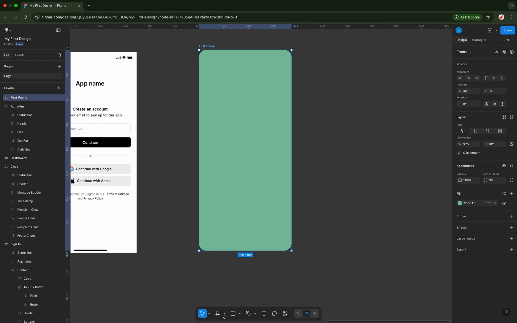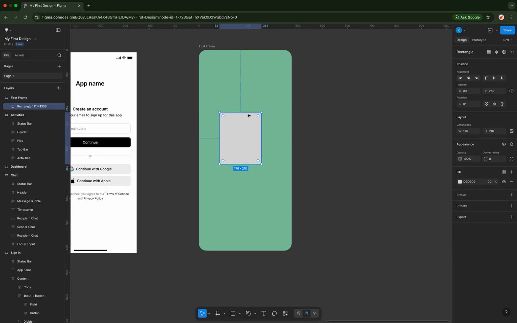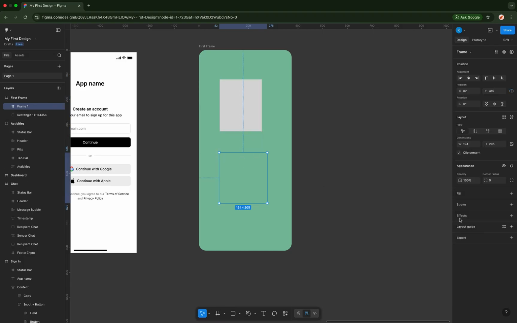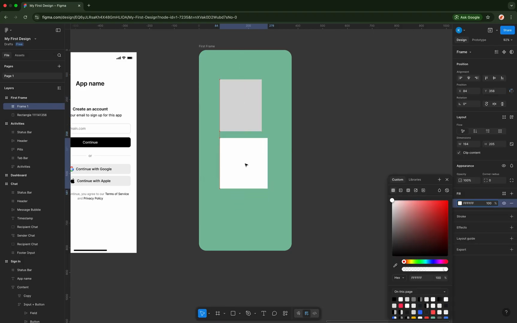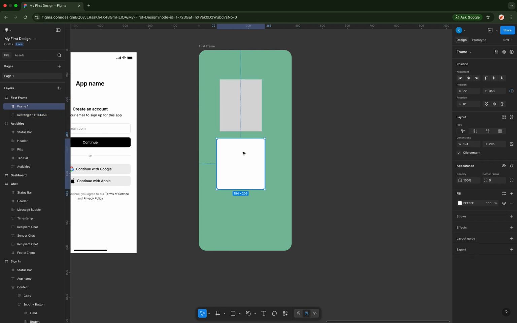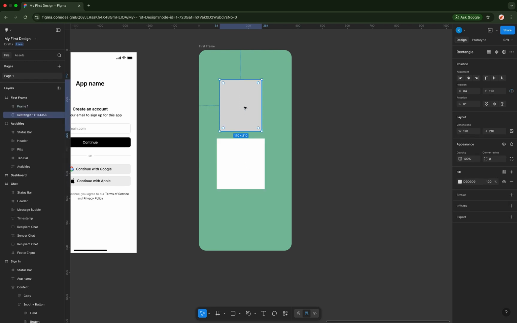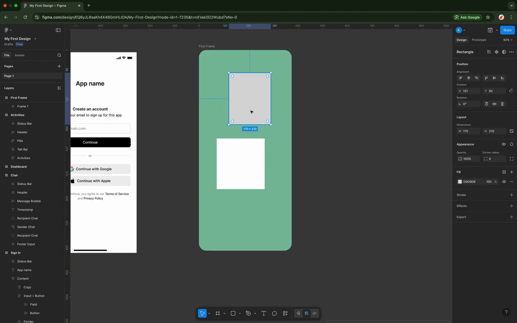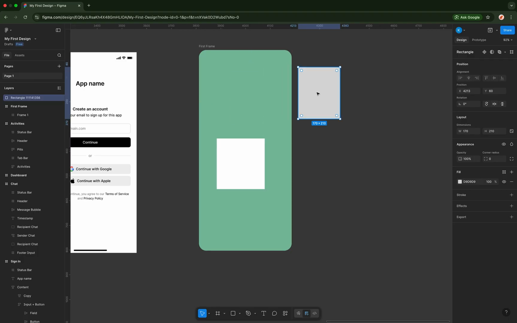You can change your background, and the way you can change it is that you can add rectangles, and you can also add frames inside of frames. You can click on it and create a frame, give your frame a color, and move it around. So there's a rectangle and there's a frame, and there's a difference between them. You can see that the frame we created can house a rectangle. You can also house more frames, but a rectangle cannot house a frame until you add a group to it. So that's that on that.